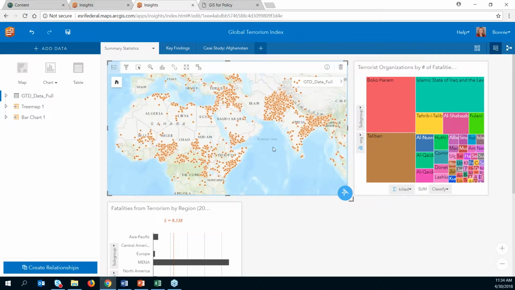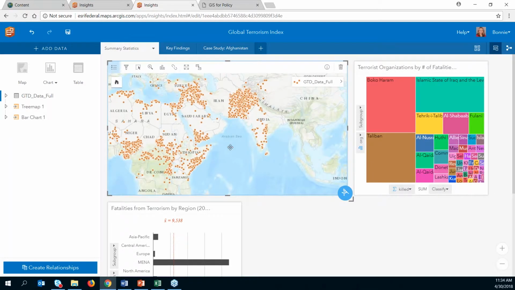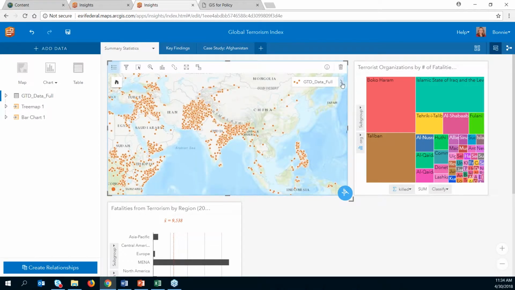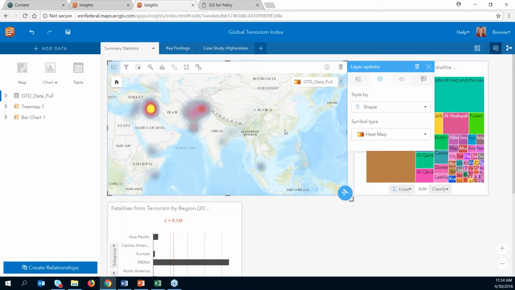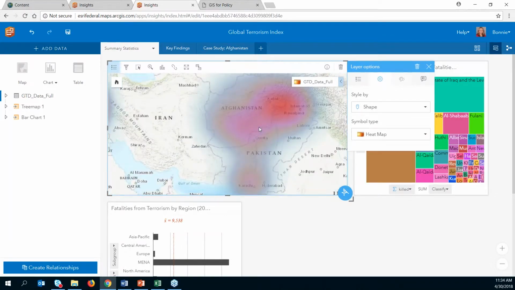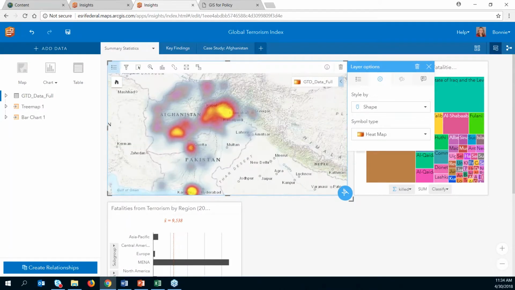So I'm looking at a ton of points plotted on the map, but there's not a ton of information that I can glean from this other than overall high-level trends. And I maybe want to start changing my visualization a bit to tell me a little bit more. So, for example, I can go in and change my styling from looking at a single location to maybe using a heat map. So this will kind of apply that heat map rendering to my points. And as I zoom in, we'll see how that heat map kind of changes based on the extent that I'm looking at.